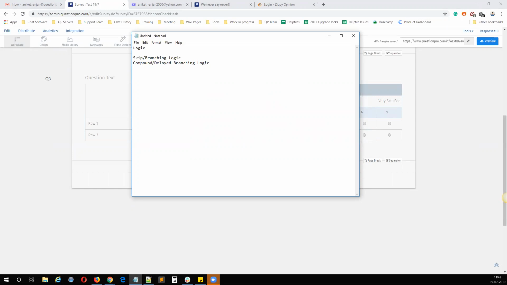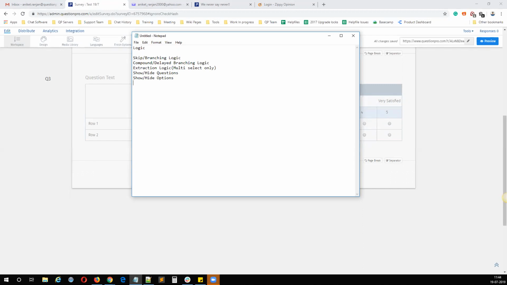And then we have extraction logic, which is for multi-select only. Then we have dynamic show and hide questions. We have show and hide options.